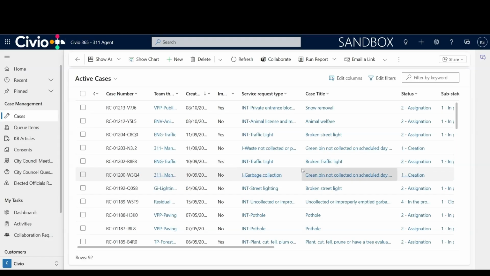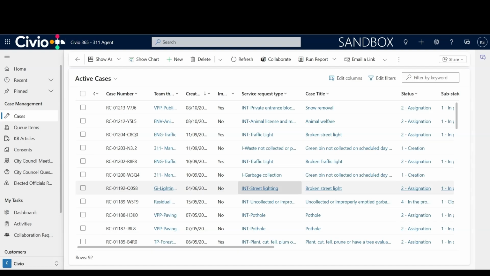Now, it's also important to note that only administrators or super users can make these changes when it comes to roles. So if you want to implement those changes, you will need to be one of those people. Now, the roles in the system, again, if you haven't checked out the first video, please make sure to check that out because I go deeper into the different roles that are in the system.